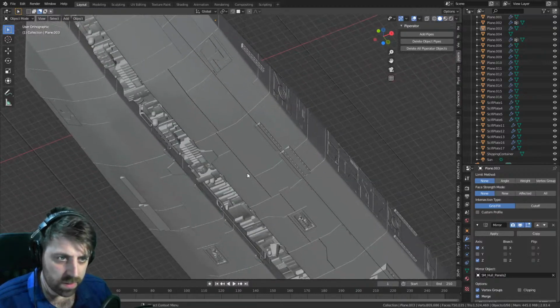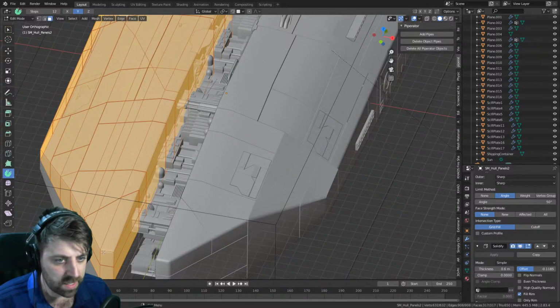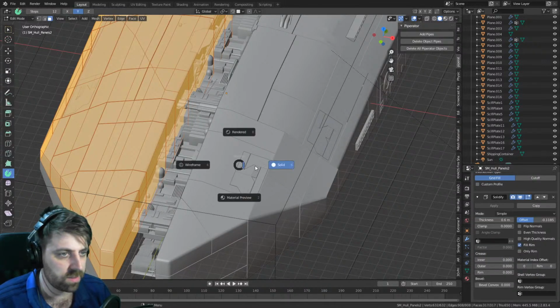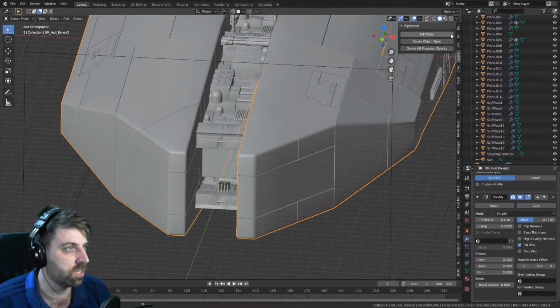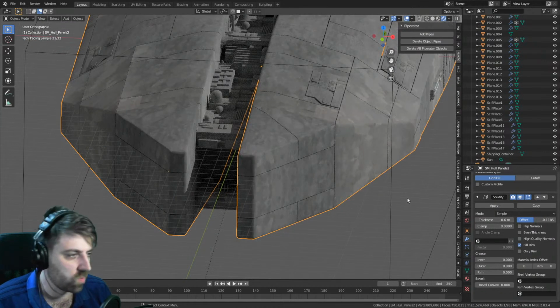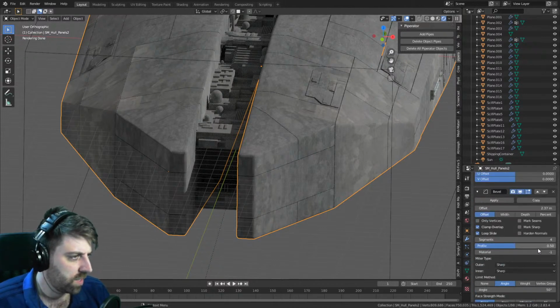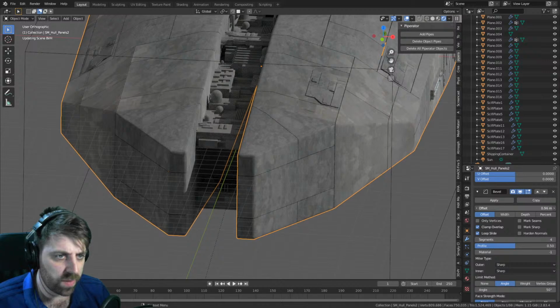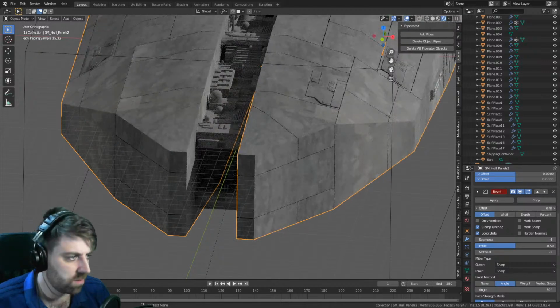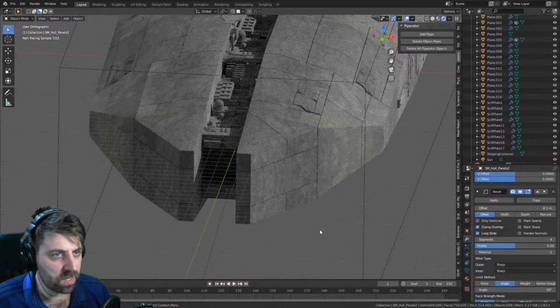So this all seems to be coming along quite nicely. I think I made this rounded section here a little bit too rounded. So if we go into solid mode, if we go into rendered mode, we can see that, yeah, that's way too much round. It needs to be a little bit more on point. So let's bring our bevel back down. Let's go 0.1. There we go, just a little bit.